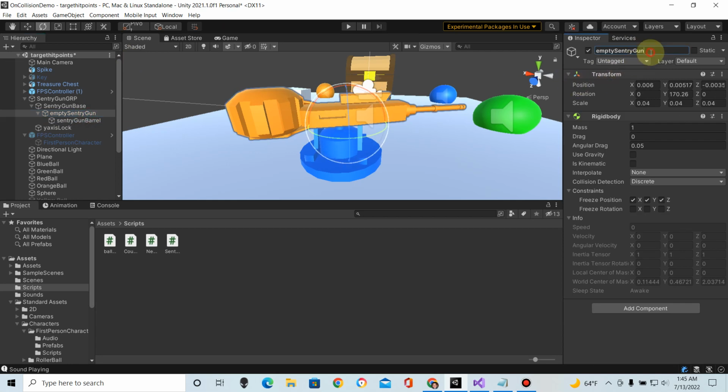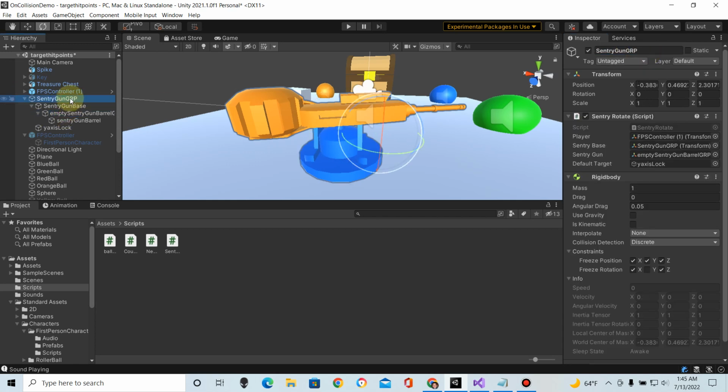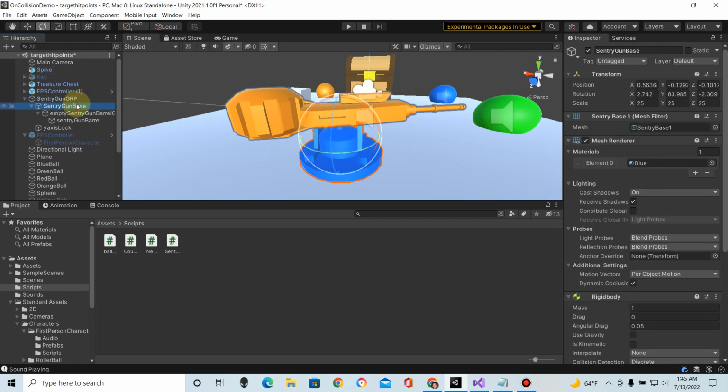Okay, so I only had two objects, the barrel and the base of the gun. Just for the sake of simplicity, so I don't mess you guys up, I'll put this as Sentry Gun Barrel GRP group. Okay. And I'm keeping this the same because this is like the parent group, but this is the base of the gun itself. So the gun swivels on the ground, but not from the top. That could be a whole other configuration.